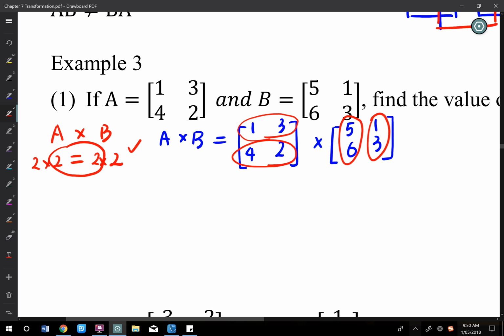I think the worst case they will ask you to do is a 2 times 2 matrix. They won't ask you to do a 3 times 3 matrix times another 3 times 3 matrix. A 2 times 2 matrix times a 2 times 2 matrix is the most complex case you might have to do by hand. We always circle the row for the first one and circle the column for the second one. If you're not fluent doing this yet, we can label row 1 and row 2 and label column 1 and column 2.